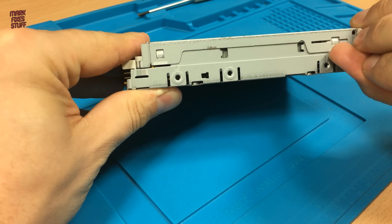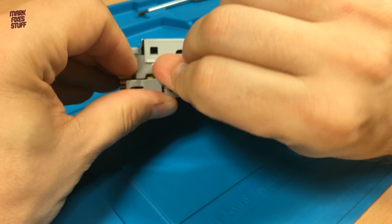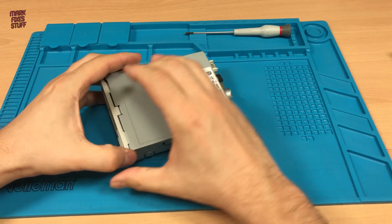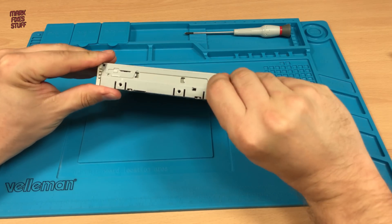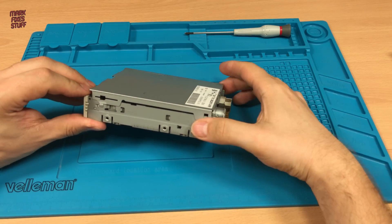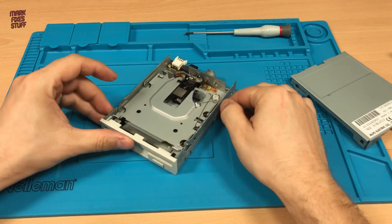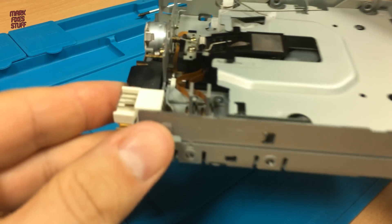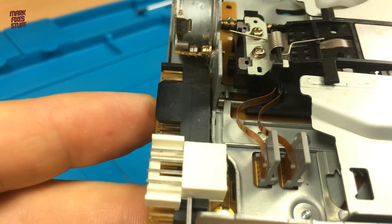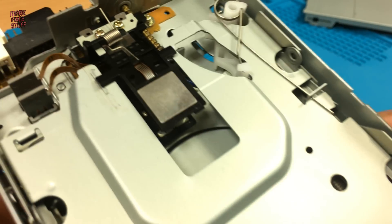A well-placed thumbnail can remove this top panel really easily. Of course the other side decides that it doesn't want to come off. With the top panel removed we can have a really good look inside the drive, and this drive looks like it's probably never been used - another advantage of PC drives over their Amiga counterparts, which were pretty much thrashed to death.